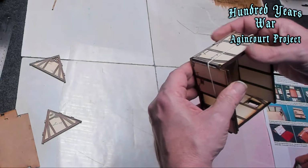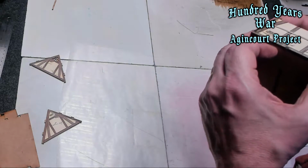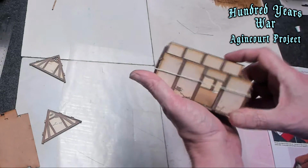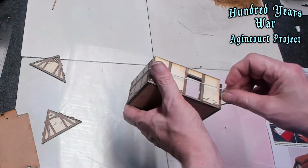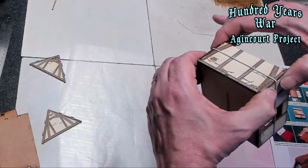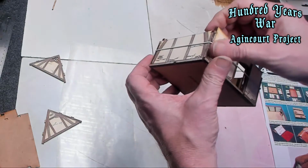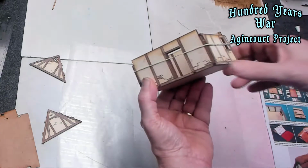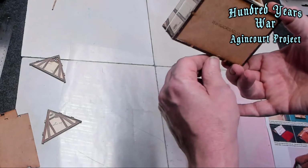Wow, that's... might have to get a stronger rubber band, because the inner walls are pushing on the outer walls, causing them to become a little bit loose. That's all right. I'll just hold it with my hands a little bit. Okay, we're ready to move on to the next step.